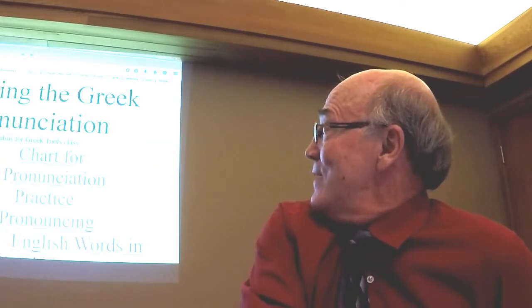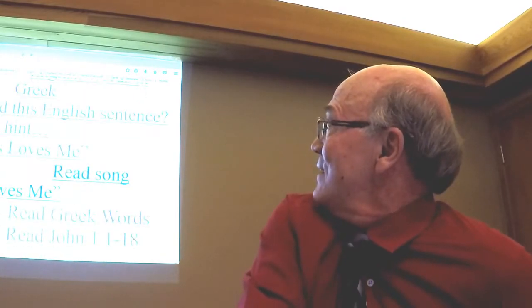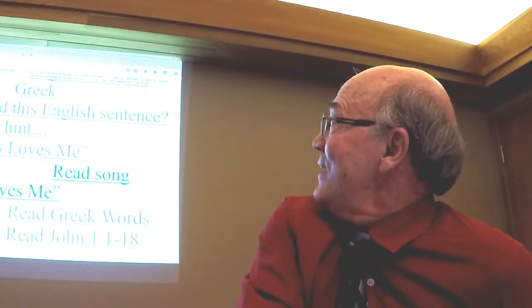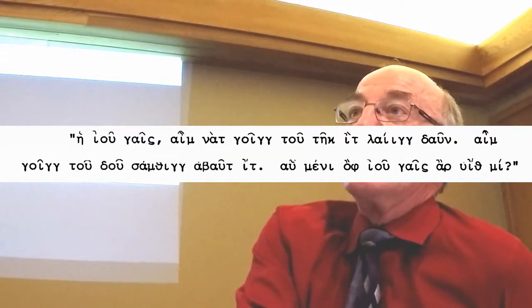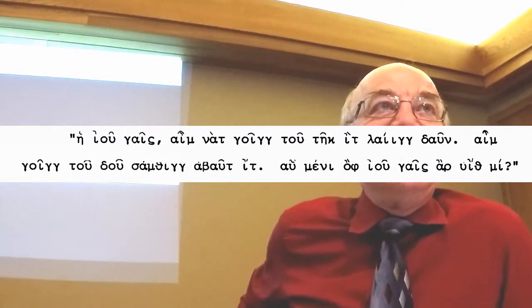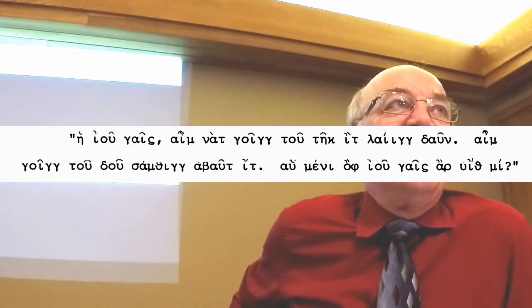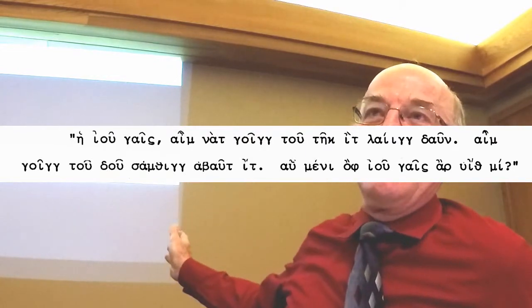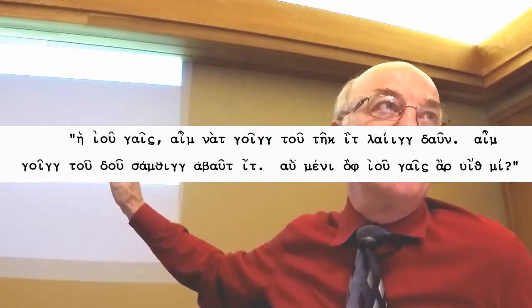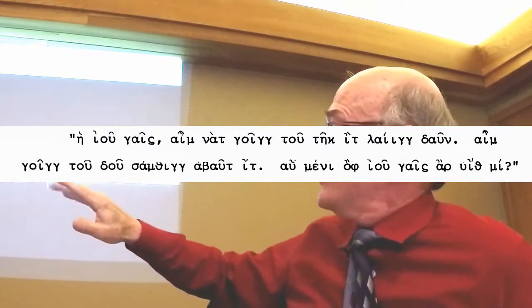I wanted to look at one more here. Let's go back. I have to get it to go back. Okay. Going down, there's also, I gave you a little challenge here to read this sentence. What I did is I took an English sentence and I wrote the Greek letters. So this is an English sentence. I mean, it's not Greek words. It's the Greek letters for the English.